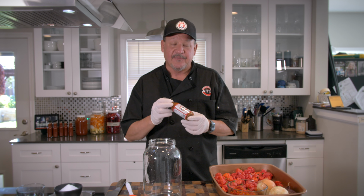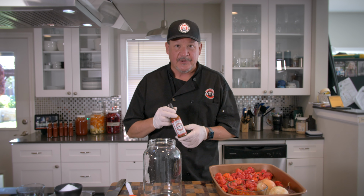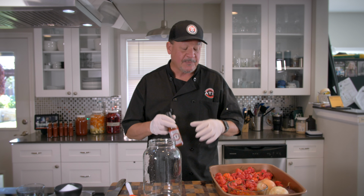We got tons of them up there, different recipes and different ways to make hot sauce, focusing on fermented hot sauce. Today I've got another award-winning hot sauce for you. Got a first place prize at the Elgin Hot Sauce Festival about a year ago. It's called Fire in the Hole, and it's simple. Stay tuned, we're about to make this.